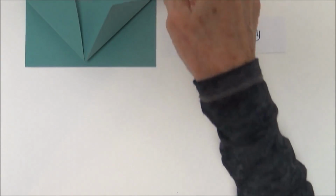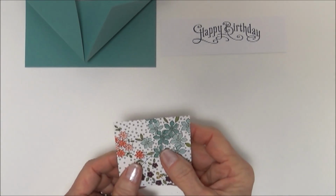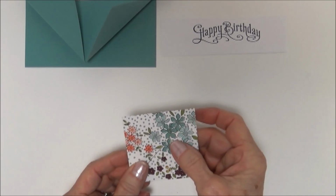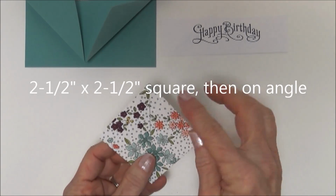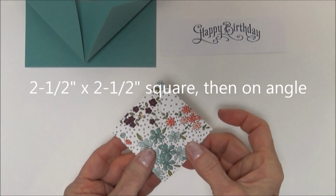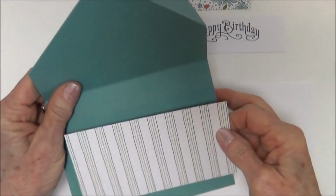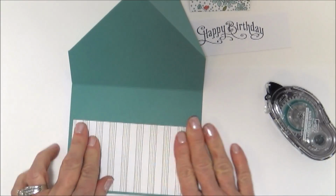Then the next part you want to cut is the floral. I cut this at 2.5 by 2.5, and then I turned it, and from point to point on my trimmer I cut these in half. So the bottom stripe piece is going to be attached here. There we go.